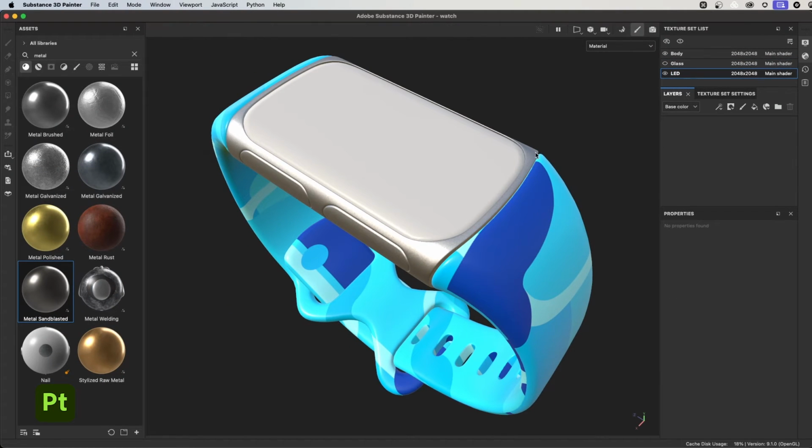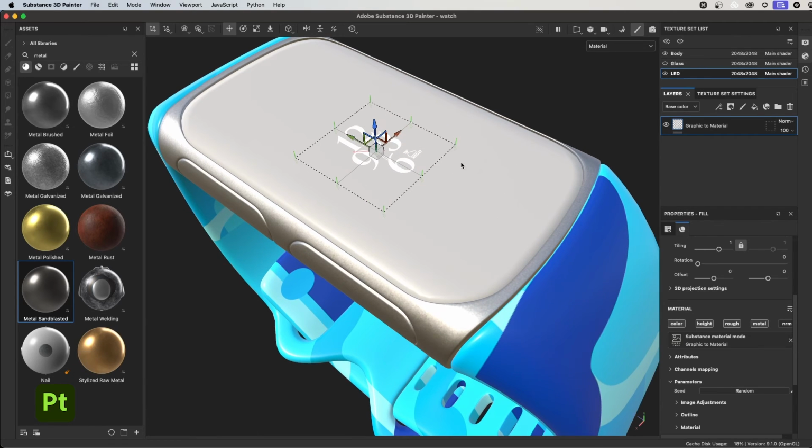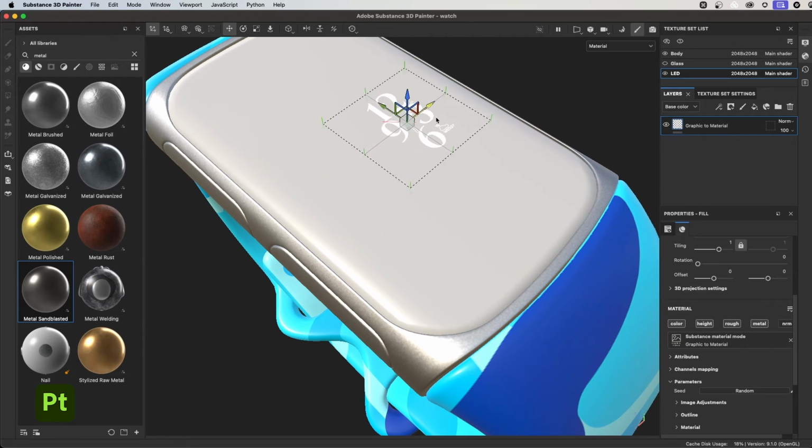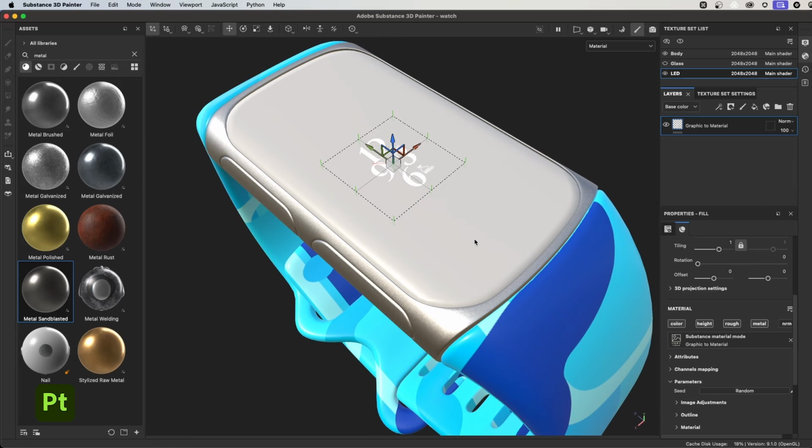Now, let's select the LED, and just as I showed previously with the pattern for the watch band, I can drag and drop a texture right here into Substance Painter. However, this time I'm going to use a vector graphic that is an SVG file, so Substance Painter can work with SVG. So I'm just going to left click, drag and drop, and instead of dropping that here into my layer stack, this time I'm going to mix it up a bit, and I'm just going to drag and drop it right here onto the 3D model itself. And so once I let go of my mouse, I can see here that this applies my watch face, and now I have this transform tool that allows me to move, rotate, and I can even scale and position this graphic right where I want it to be.